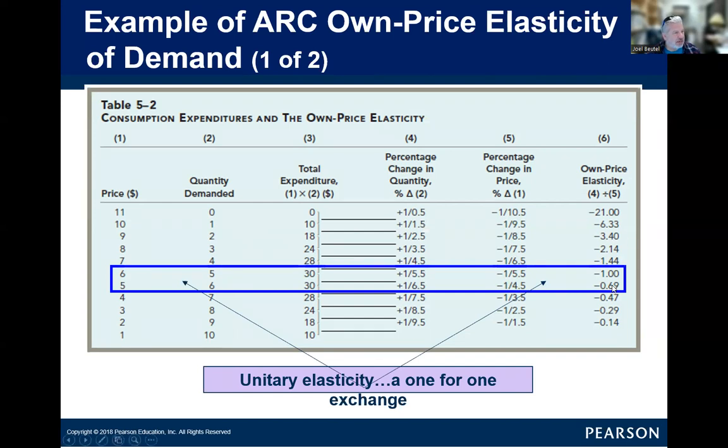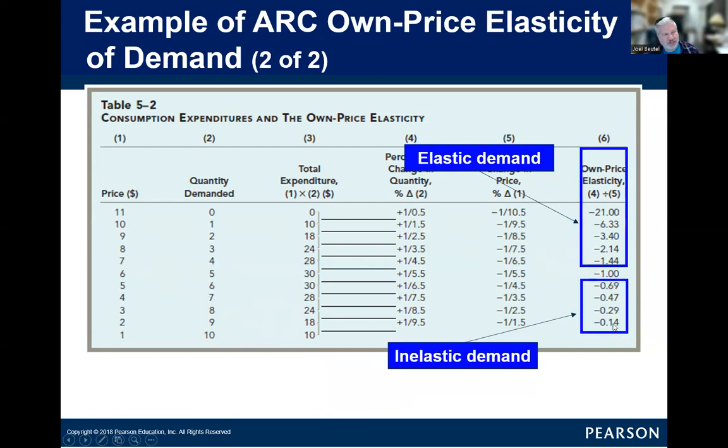And even your book is kind of reiterating this idea that, if we're close to -1, and notice all the own price elasticities are negative, that should make sense because negative is a demand curve, right? The demand curve is inversely related. It's negatively sloped. And so we would expect the calculation result in a negative sign. A lot of economists and textbooks leave the negative sign off of elasticity of demand. So if you don't see it, people acknowledge and know that it is a negative. So sometimes textbooks don't even throw that in.